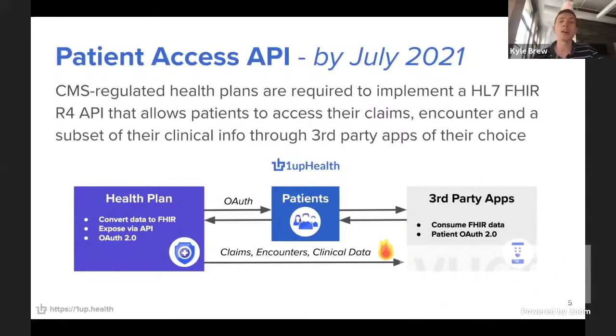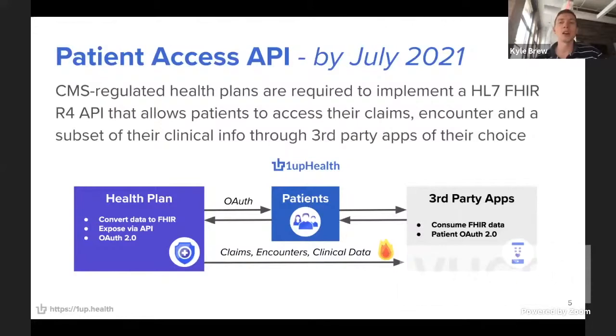And once they do that, they're going to need the ability to say, I want to connect to my health plan data that's sitting at my health plan today. It's my data, and I'd like to share it with this app. And as they do that, I'll go through the specific steps of OAuth and how those handshakes work. But at the end of the day, the app would get a token and be able to use that token, or a key, to unlock the APIs to call for the data that it wants for that specific patient.